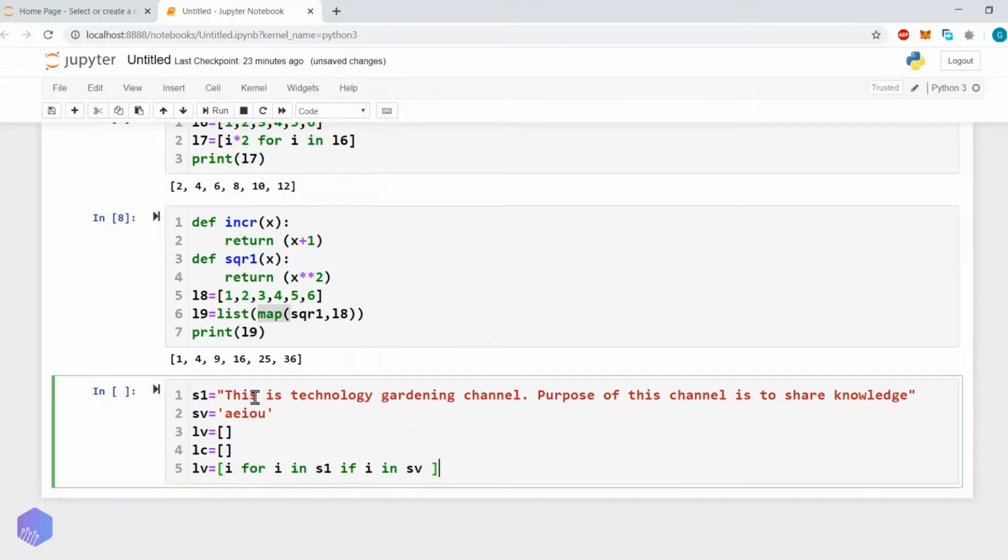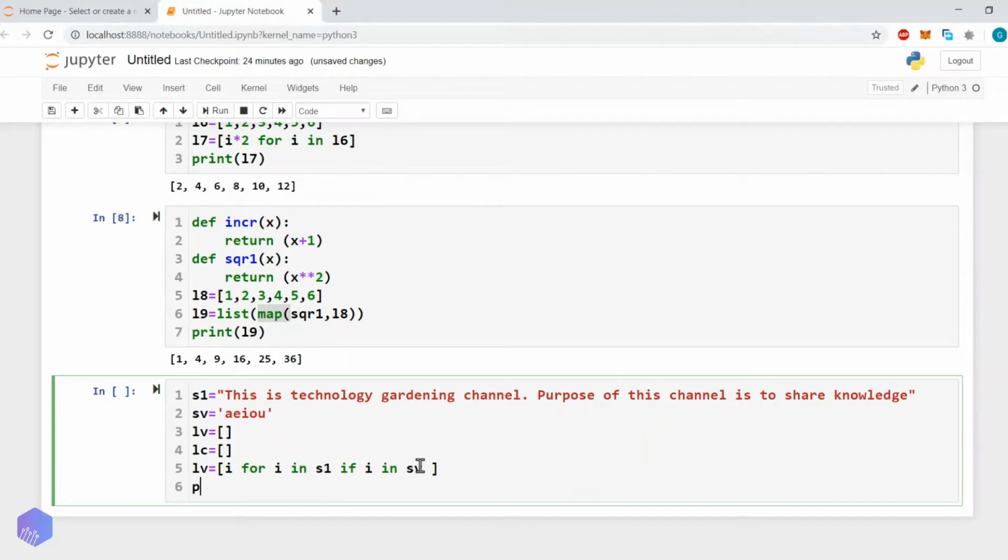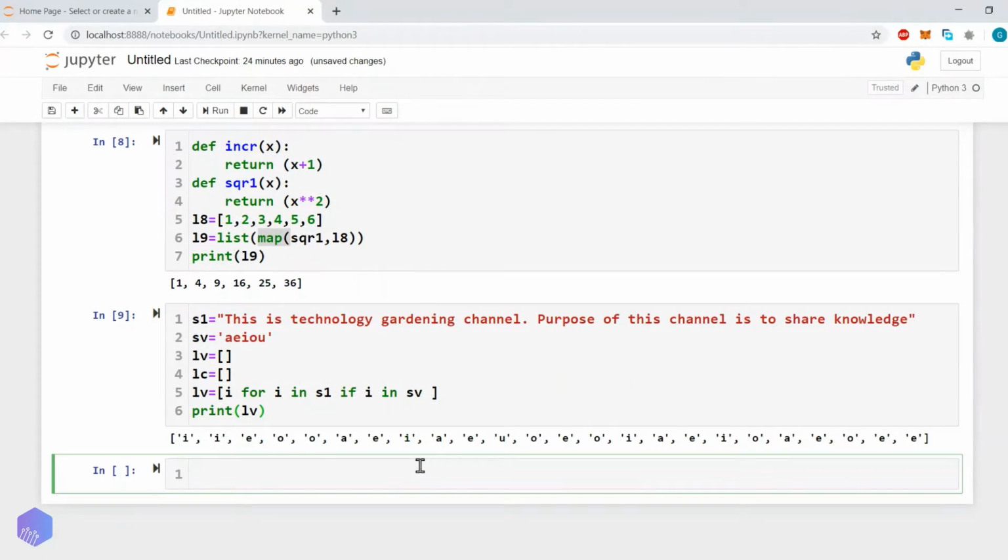So for i in s1, if i is in the set of vowels, meaning a particular character belongs to this string, then we will consider that character. This is simple logic, so there won't be any problem. Here whatever vowels were there, it is retrieved.